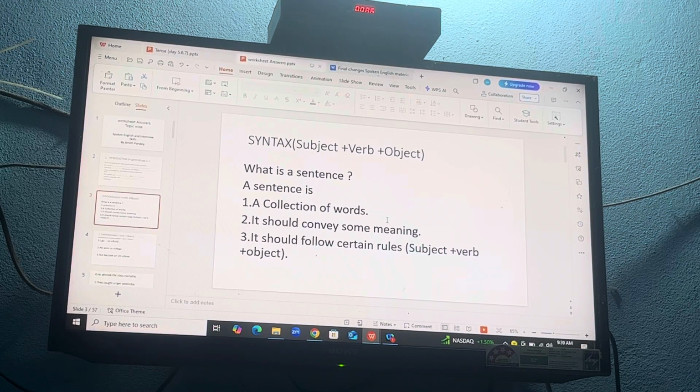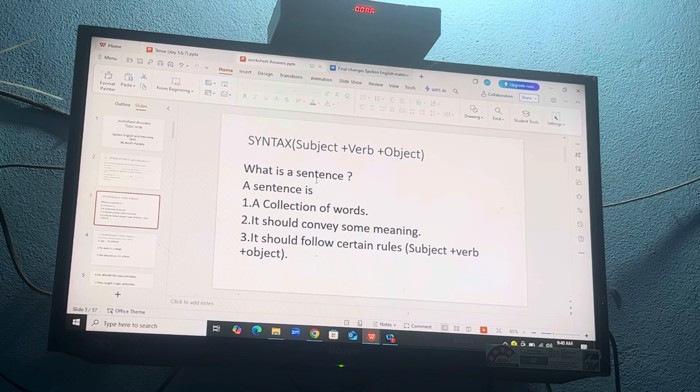So today I'm going to start the first topic, that is syntax. Before getting to know what actually syntax is, you have to know one thing: how to proceed with the sentence. The first and foremost thing we need to know is that in order to speak in English, one has to excel in sentences. Is it possible to speak English without sentences? Obviously, the answer is no. So how to proceed with it?